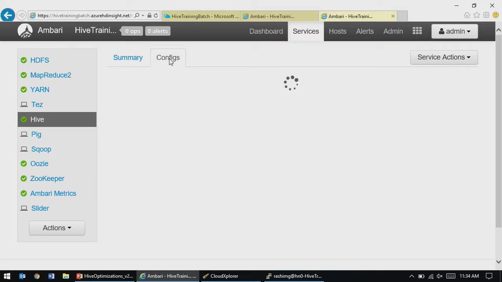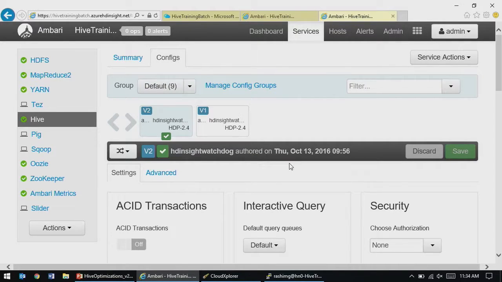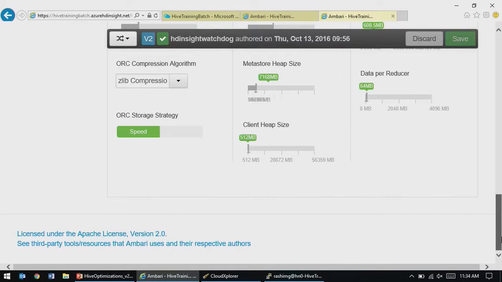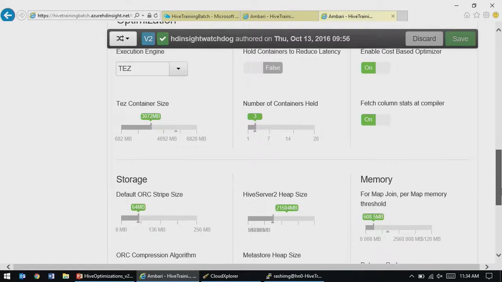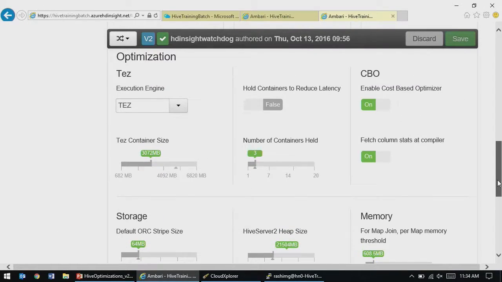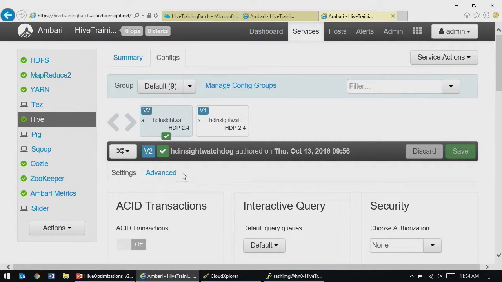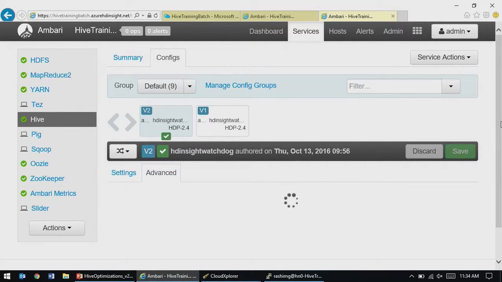I will click on configurations, and now it will show me all the configurations for Hive that are needed. So right here, I can see at a high level what the different settings are, what my container size is, how many containers, whether cost-based optimization is on or not, things like that.